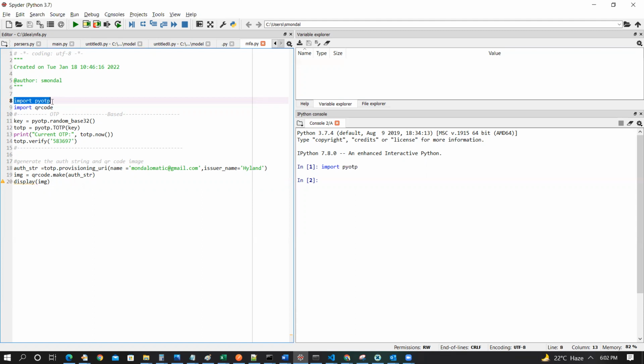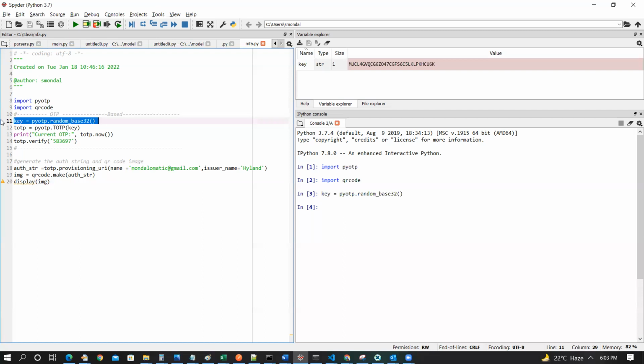We will discuss later what the QR code exactly does. So let's talk about PyOTP's expectation when it calls a method called TOTP. TOTP actually takes a key, and I am generating this key every time. That means every time this piece of code runs, it will give us a special base32 key. Let's see. For example, the key looks like this. If I generate this key a second time, it is going to be changed. So every time I'm running this code, this key is going to change.